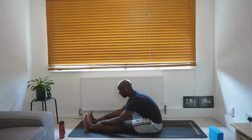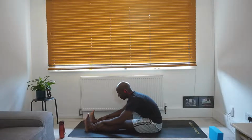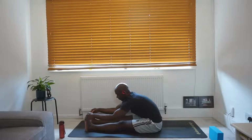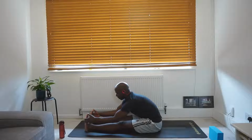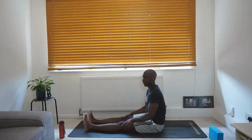Nice and long in the neck. So for this one, we're trying to avoid collapsing into the neck. So we're really focused on bending from the hips. On number 2. Another 1. Gently start to bring yourself back up.